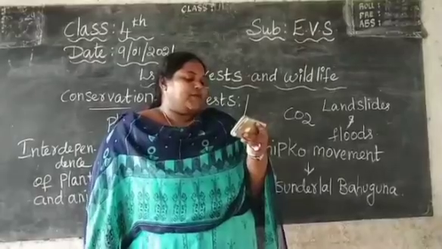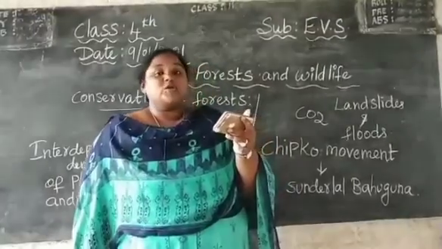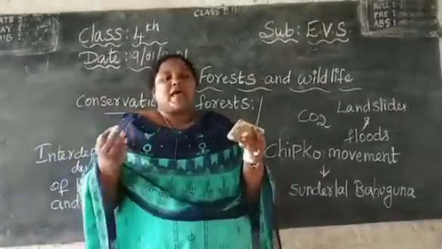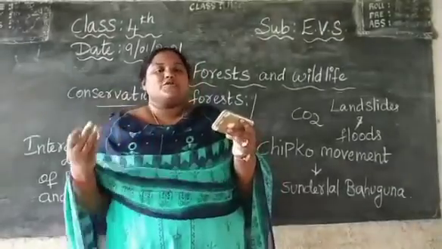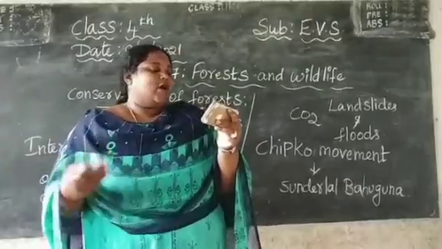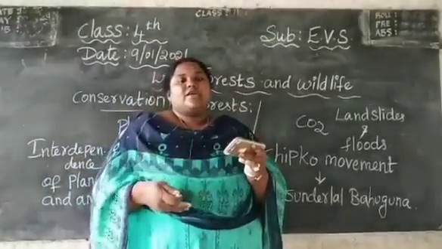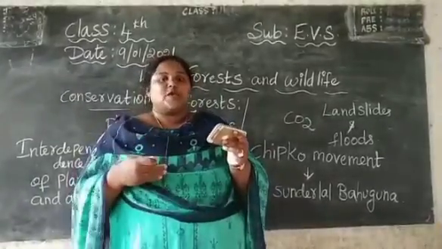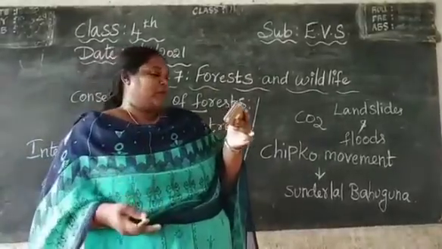And the other popular movements to encourage plantation of more trees are Vanamahotsava and social forestry. The movements to encourage plantation, that means to plant more trees. In some areas Vanamahotsava is done and social forestry is also done. A large number of trees are planted every year during these programs.